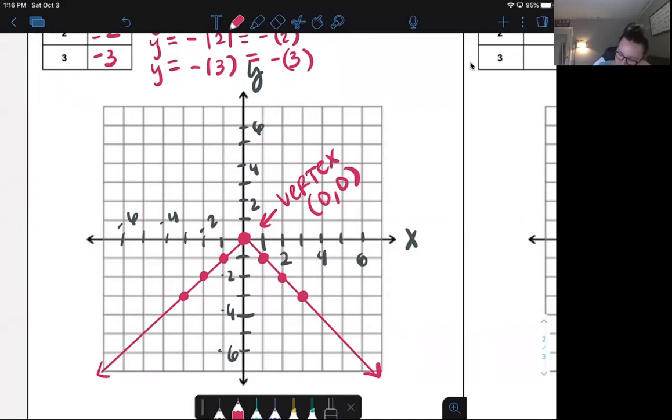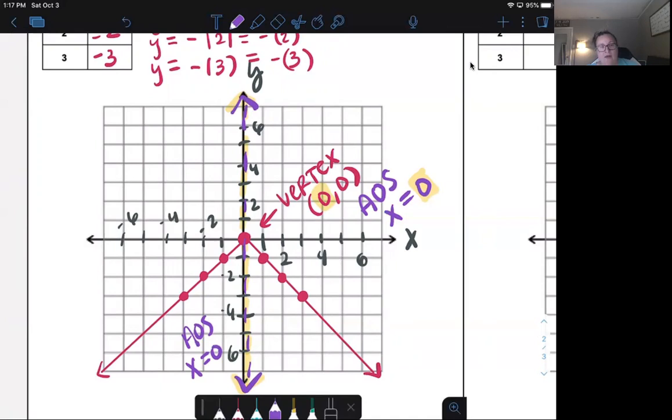And that means that our axis of symmetry is x equals 0, because it's always x equals the h value, or the x value of our vertex. And x equals 0 just so happens to be the y-axis. So we put a dashed line on x equals 0. So the axis of symmetry is x equals 0, and we put a dashed line on the y-axis.